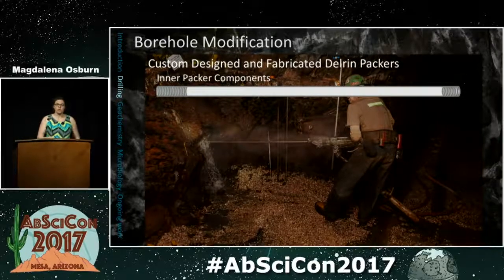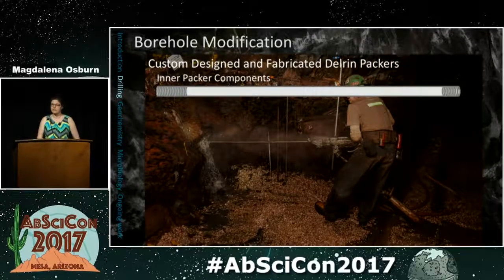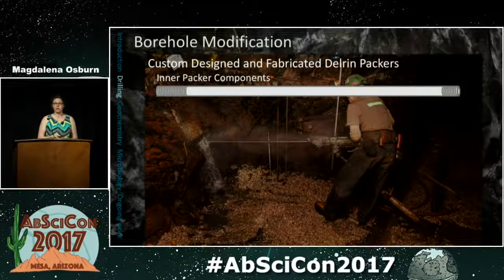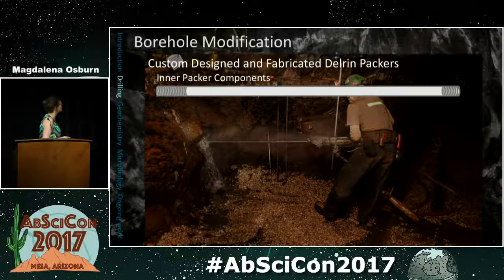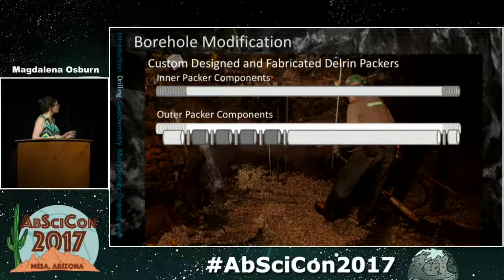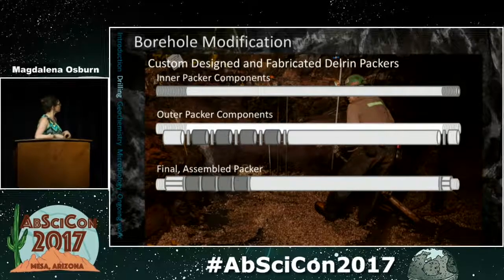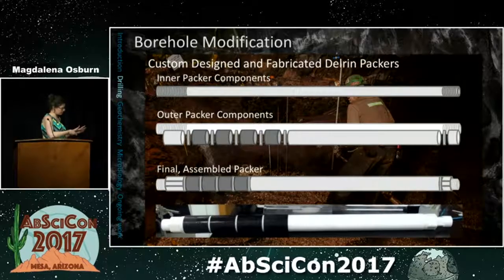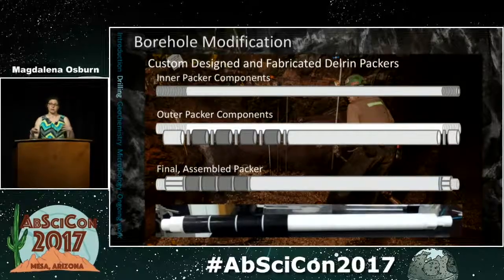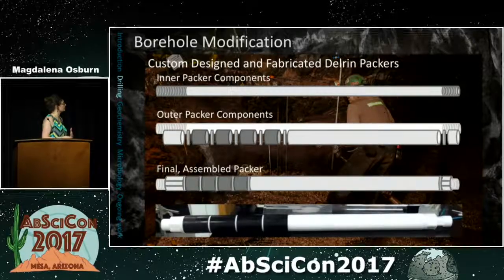In our newly cleaned out holes, we placed custom designed and fabricated high-density plastic packers. Metal is the common thing to make a packer out of, but in the subsurface environment, it corrodes extremely rapidly, and thus that was not a good choice for us. The packer is composed of a threaded core and then outer components that, when compressed, seal against the wall of that borehole. This is the final product here. So in this way, we can actually seal that subsurface environment from the mine environment and can take real samples with time.